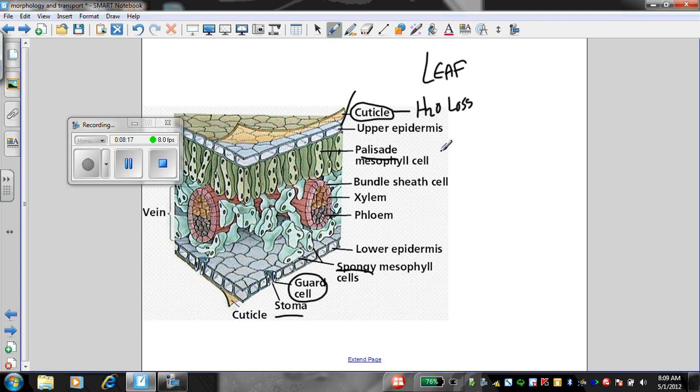So since all this ground tissue, the palisade and the spongy ground tissue, is green, as you can see, it's all made out of cells that are parenchyma cells, or primary cells, because they're going to all be doing photosynthesis. Which makes sense because this is the photosynthetic organ of the plant. And that's pretty much the gist of a leaf.